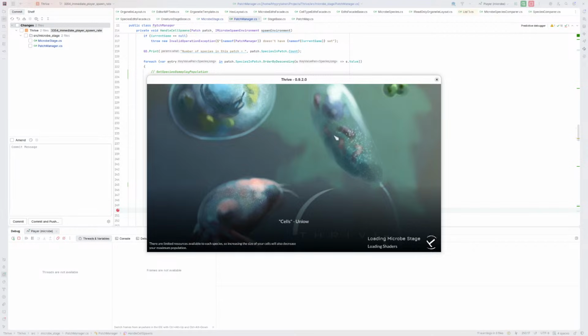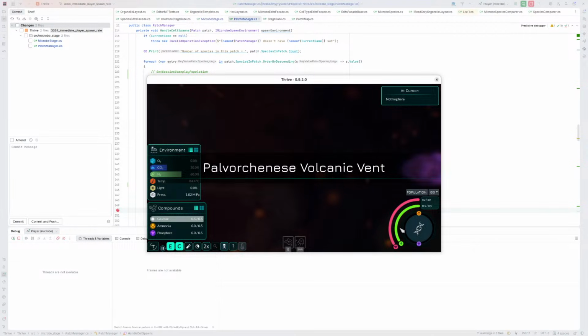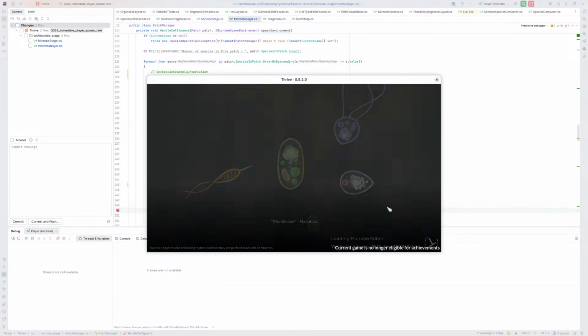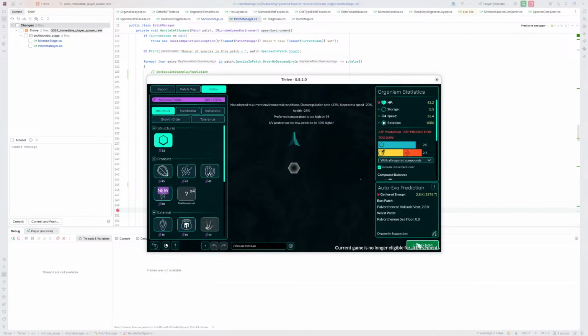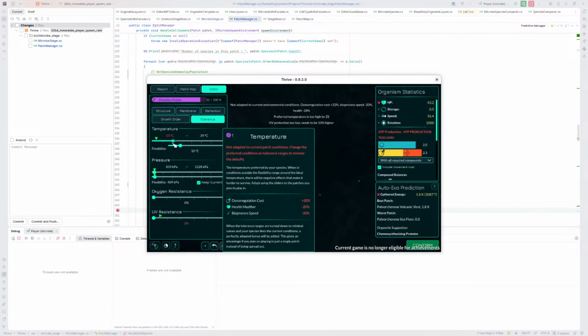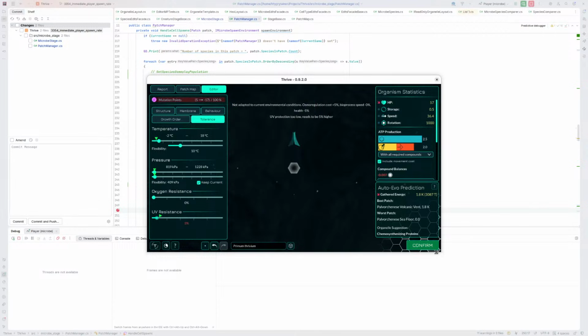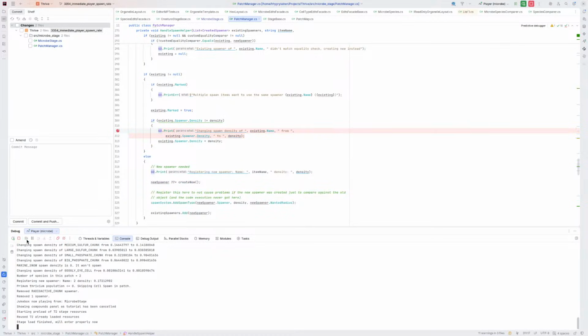Remove patches. Complicated. So let's check that one. Remove here. Changes here.